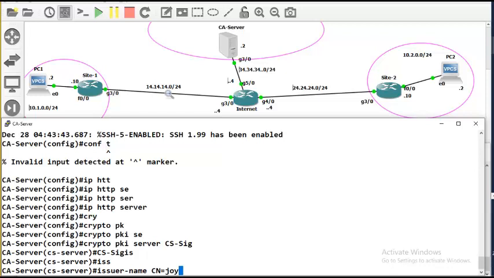Next is the organization. Organization is Joy Networks.